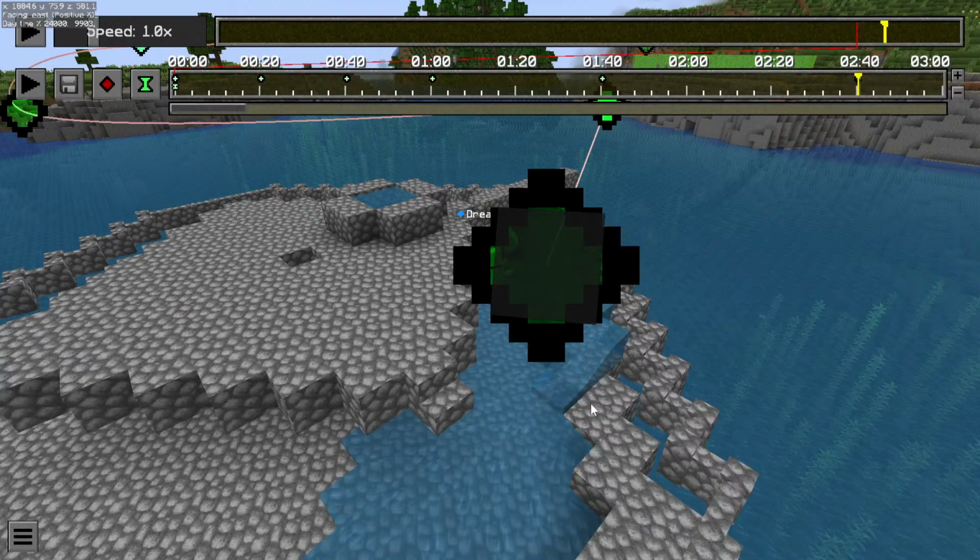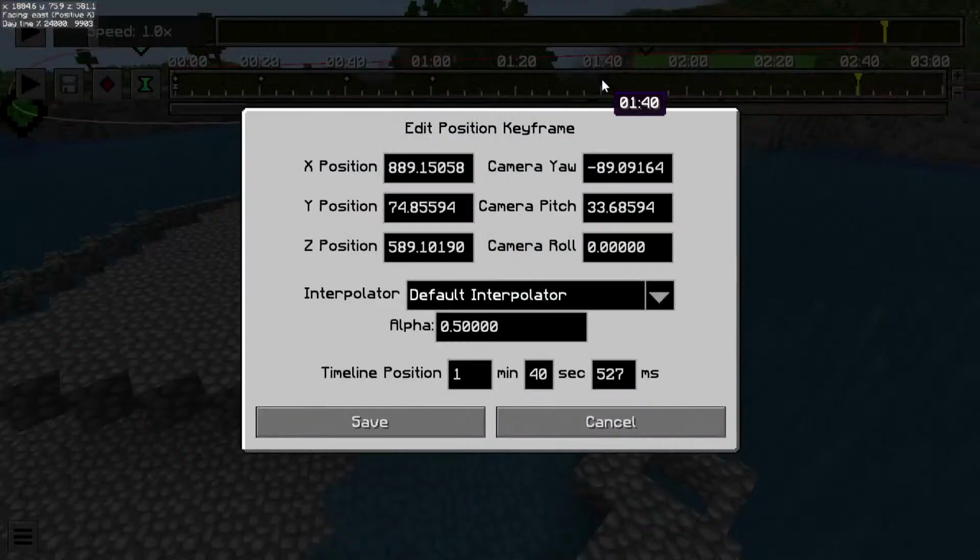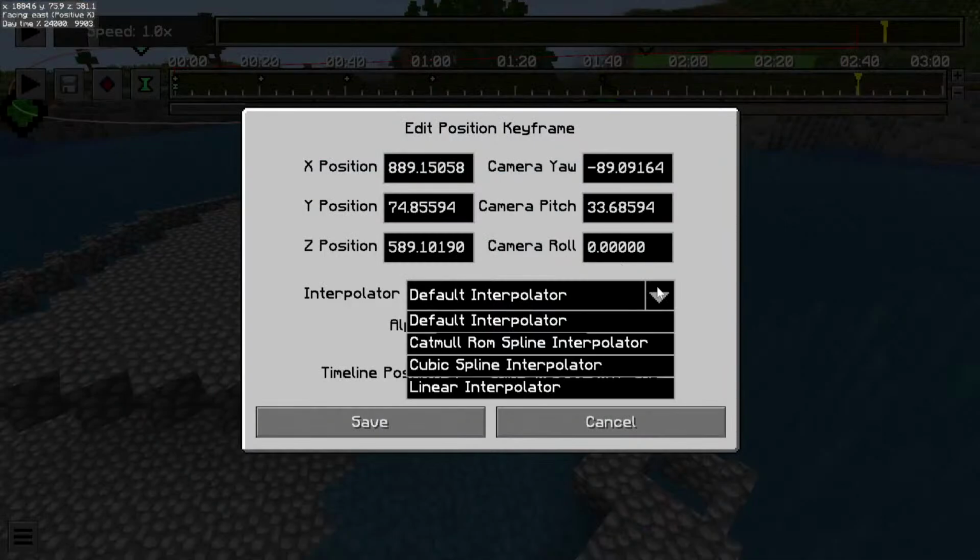Maybe because it's the last one. Let's go to one that we know is not the last one. There's something here called a Cap-Mol-Rom Spline Interpolator. So if you want to have more of an exacting move along a certain path, use the Cap-Mol-Rom.